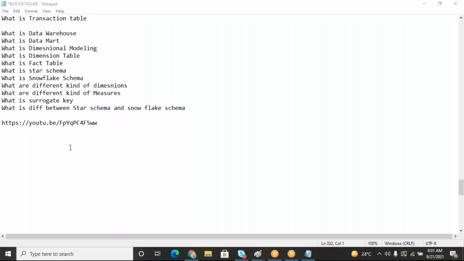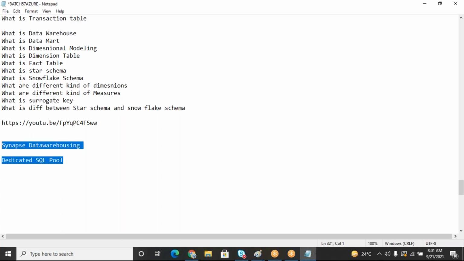Why are we using Synapse data warehousing? Earlier we called this Synapse data warehousing, but now they have changed the name to dedicated SQL pool.